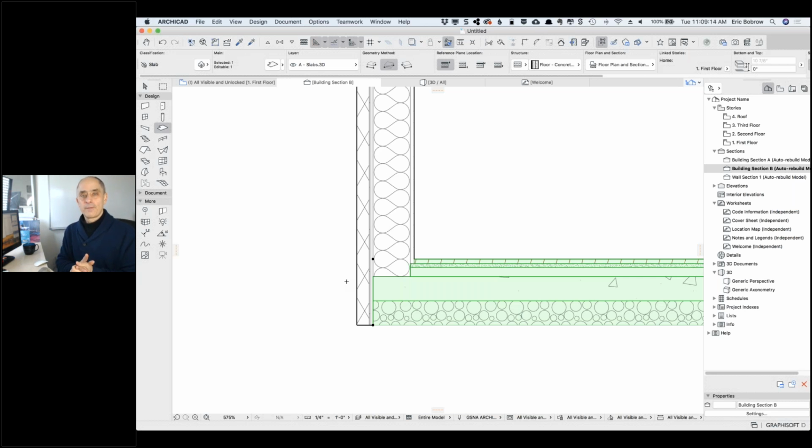Except there's one other thing, and that is, if it wasn't slab on grade, if it was raised up on stem walls and footings and things like that, then we might really want to have this stretched down further.